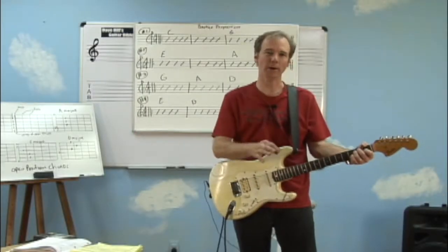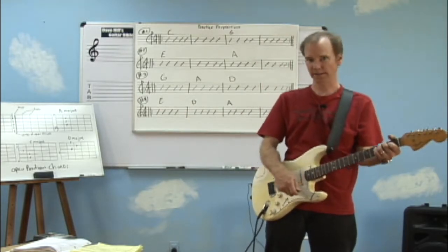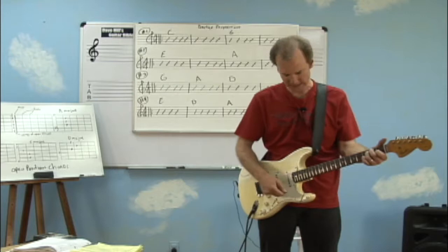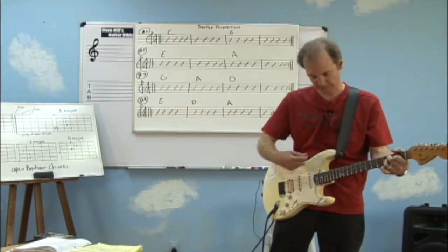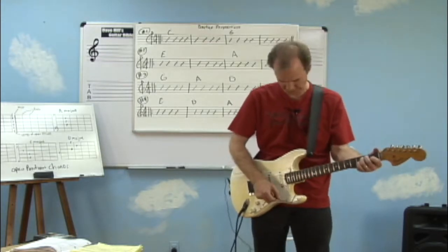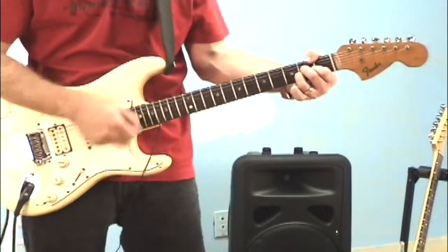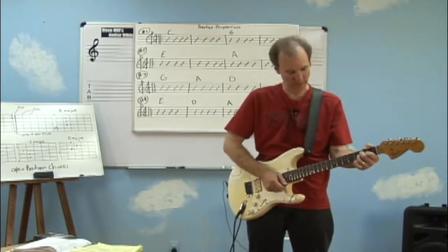Okay, before I play the last progression, I'm just going to give you a little advice on the strum I'm going to use that'll make the chord progression a little bit more interesting. We're going to get back to that down-up thing again. So I'm going to play the E, the D, and the A chords with a little bit of an eighth note strum. I'm going to talk about that in later lessons, but let's just show you what that's going to look like. Okay, now check it out.